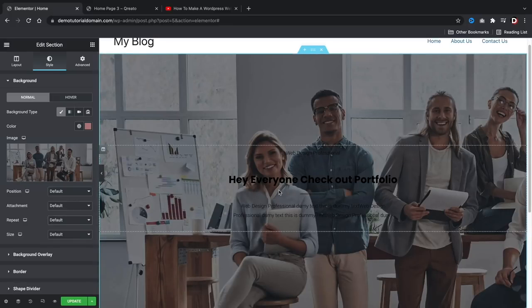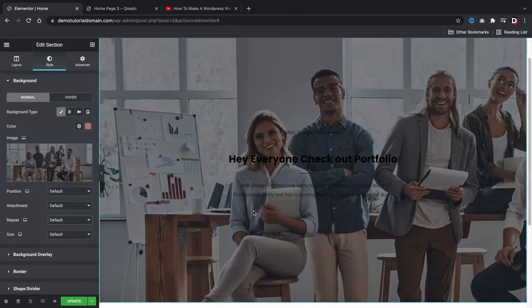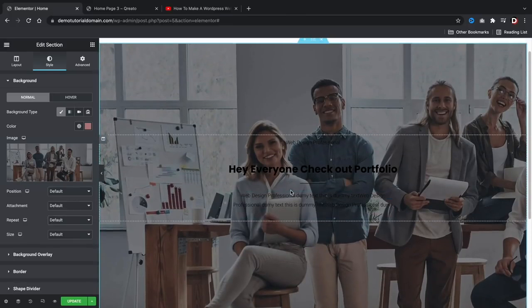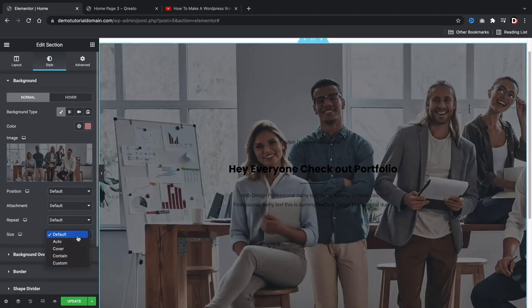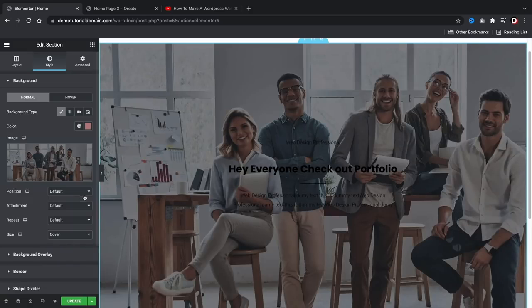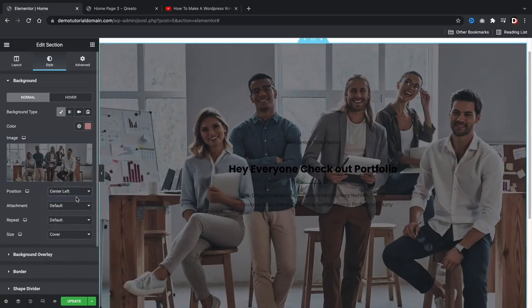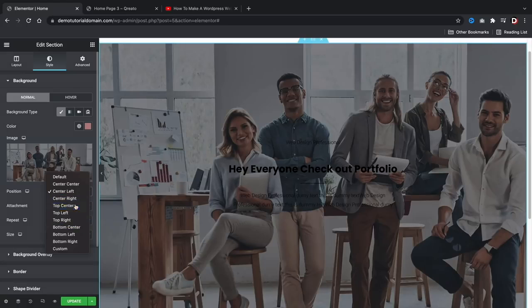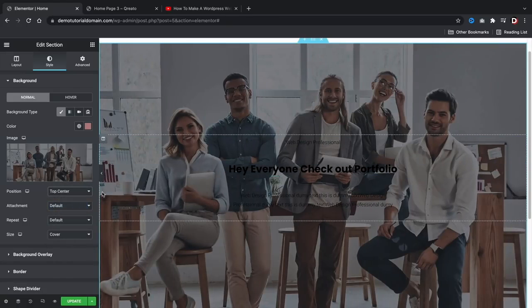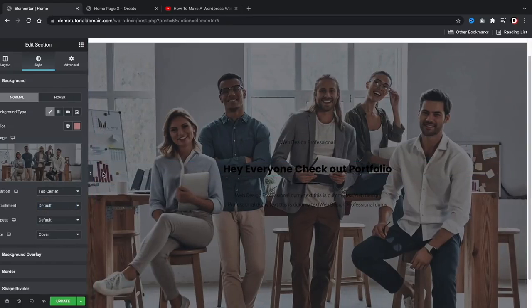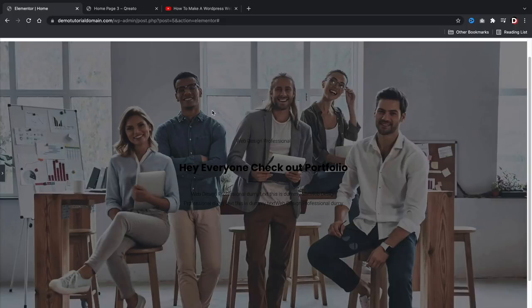Next you can see that we have this image, but it's not properly centered in the middle. So we can adjust the positioning of this specific image. Right here under size, I want to click on cover, right? And then we can adjust the position of this. So we can have center, center left, you can get customizable here, but top center looks pretty good. So now you can see this looks a lot nicer. It just looks clean and friendly and inviting.